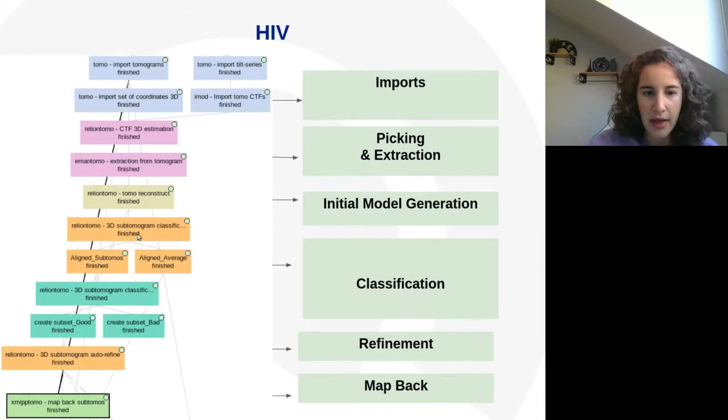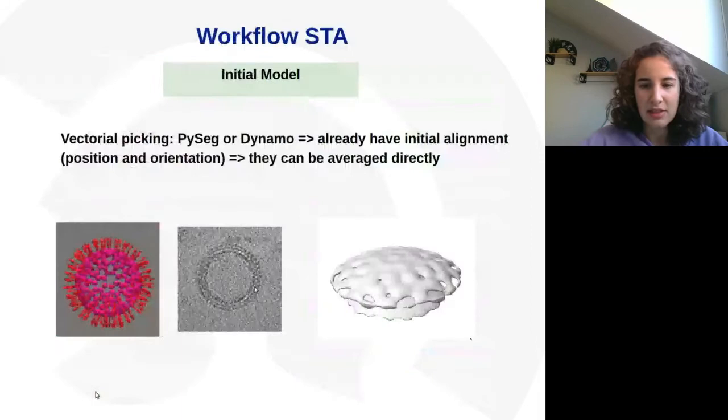Well, we have two steps of classification, you will see why. And finally, we do the auto-refine with Relion. And finally, we are going to perform a small post-processing that will show us the model that we have computed. We are going to place the model that we have computed in the coordinates where our original particles were in the tomogram. And we will display all of this to see where they were and which biological sense they can have and things like that.